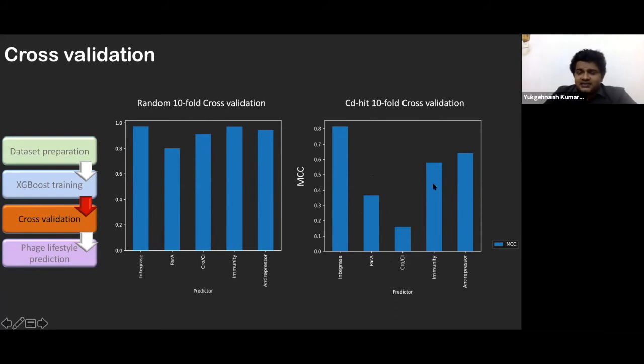What this indicates is that the sequence similarities play a role in the classification of the proteins. And also it is important to note that we have to include as much data as possible for our predictor to learn to predict properly, with high accuracy.